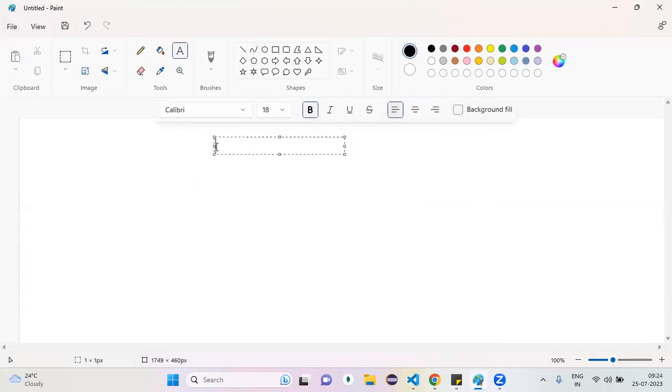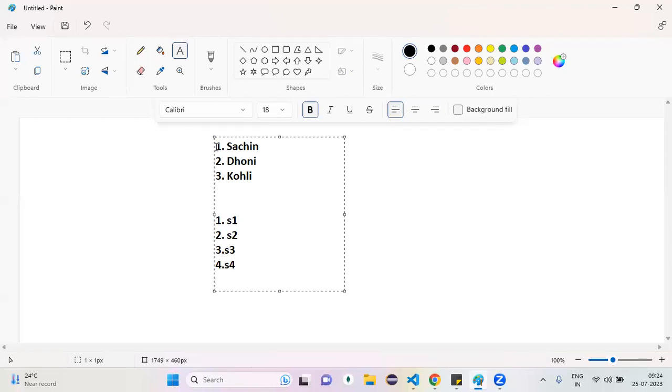I have 3 players: Sachin, Dhoni, Kohli. I have 3 players. I have 5 students: S1, S2, S3, S4, and S5.